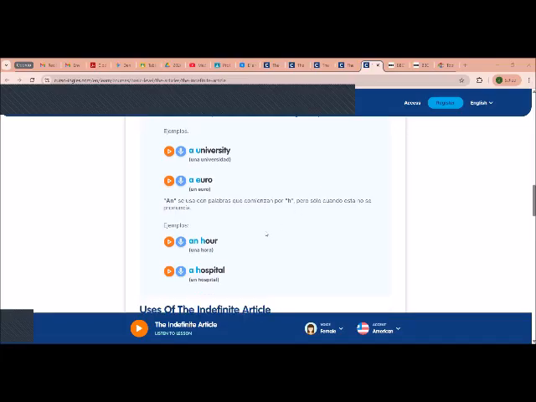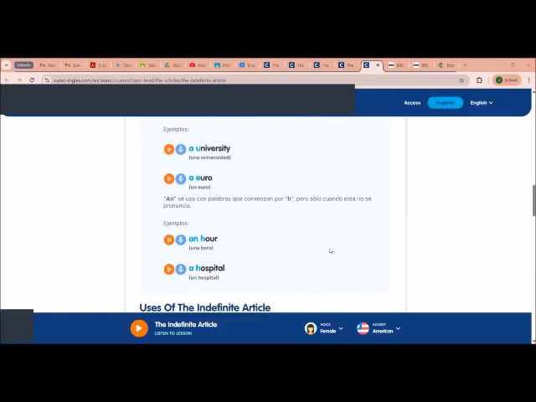And of course, we have some consonant letters that oftentimes will sound more like vowels. H can sound strong, hospital, but H can also sound almost silent or like a vowel sound. Hour, an hour. All right, so when you're seeing vowel sounds, you're going to use "an". And when you're seeing consonant sounds, you're going to use "a". All right, so try to remember those exceptions.